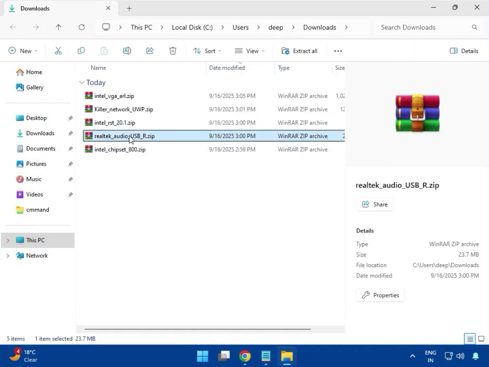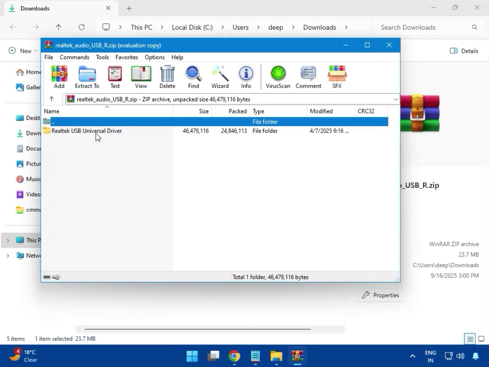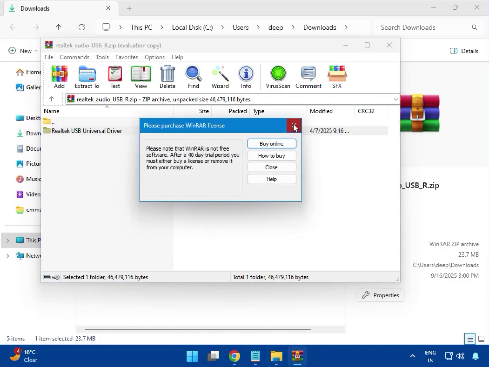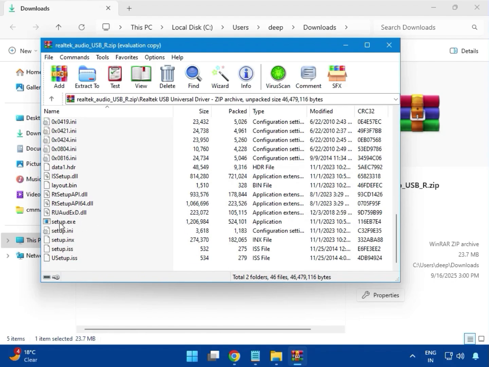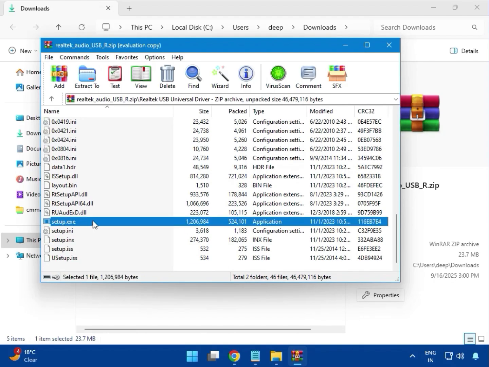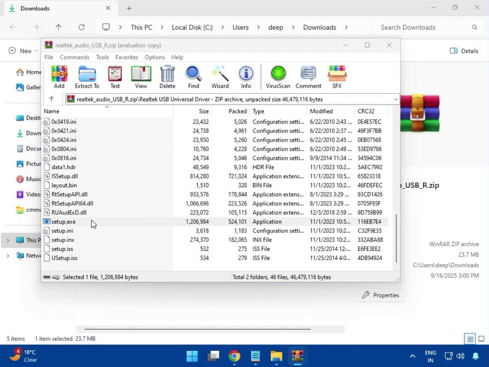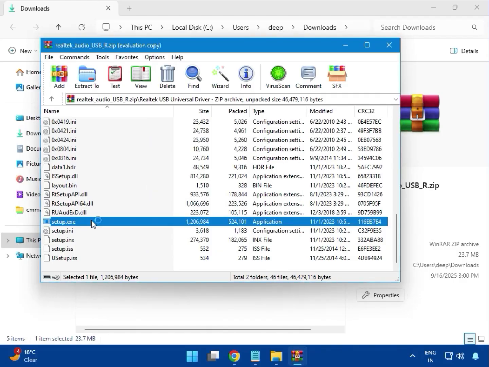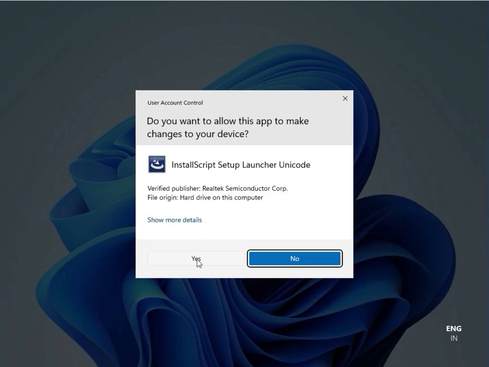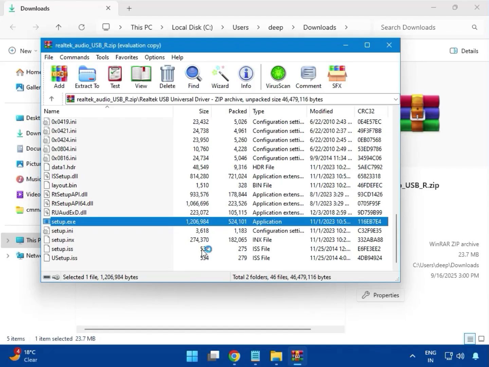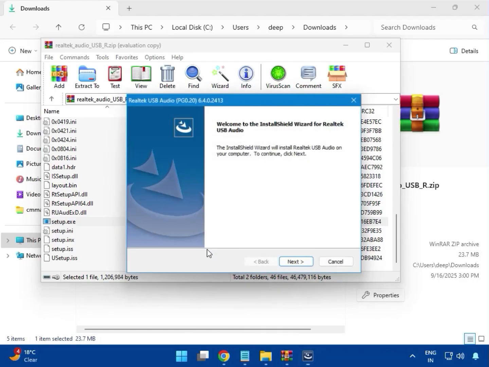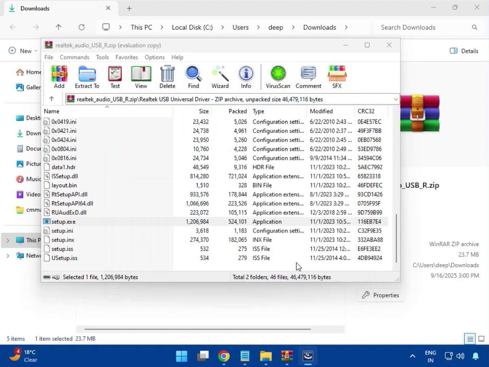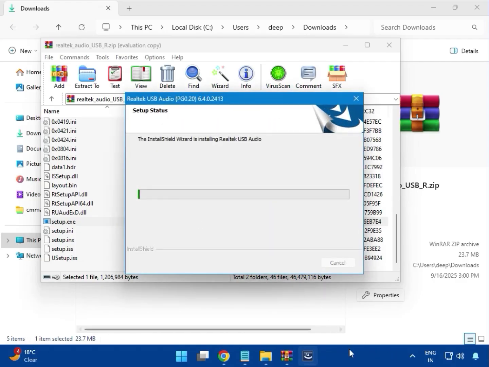After that, this is the audio driver. Just single click to open this folder and find setup.exe. Scroll down and just double click to launch. After that, it requires administrator rights, so click yes. Then next, now this is installing the audio driver.